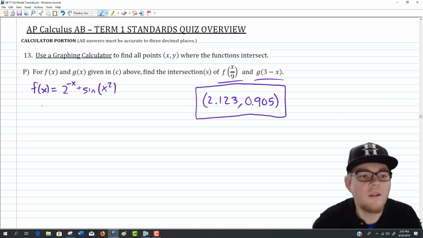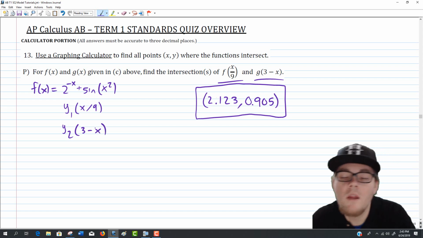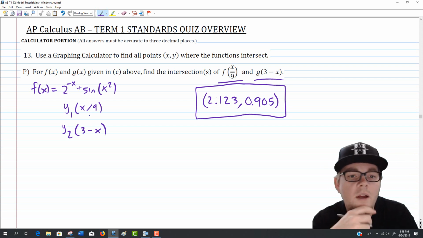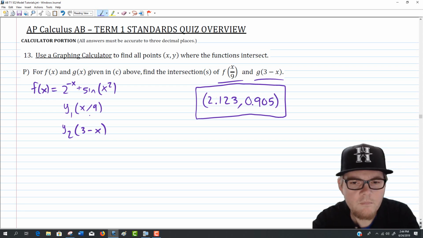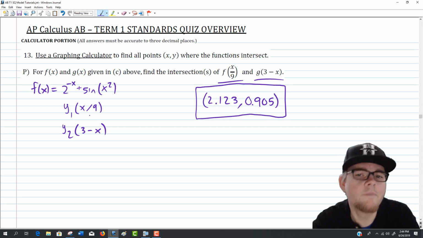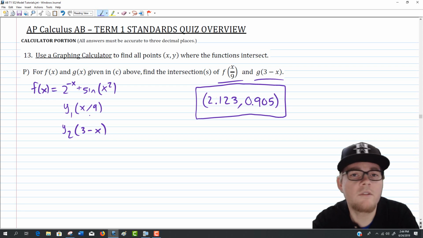But again, we didn't have to do anything fancy. What we instead did was we did y1 of x divided by 9 and y2 of 3 minus x. So using those shortcuts will speed up your process. It'll make you more accurate. It won't require you to do any sort of fancy parenthesis work, and you'll be able to get through the problem quickly. So again, that was a little bit of an exercise in tedium, but hopefully that gave you a few insights and a few nice little tricks that you can apply when finding the intersection between two curves and solving an algebraic equation graphically.